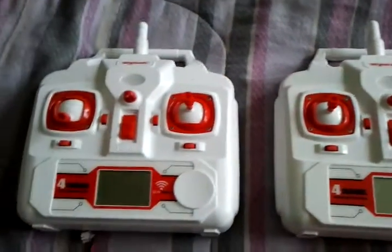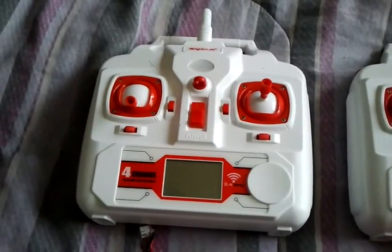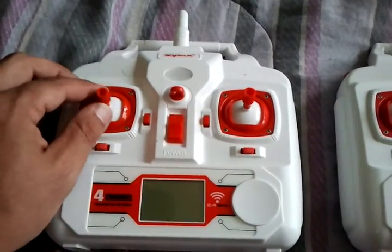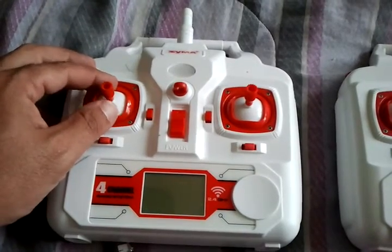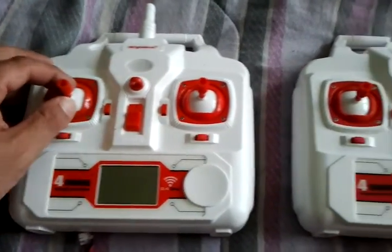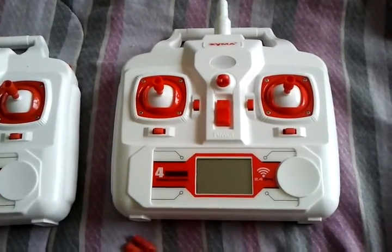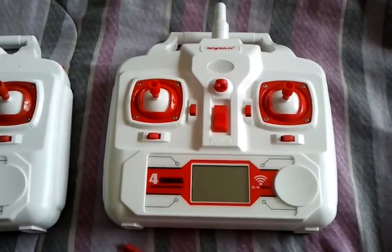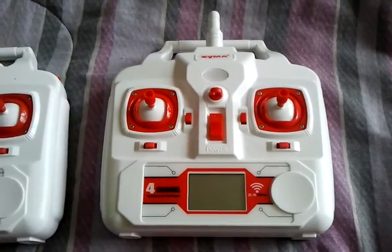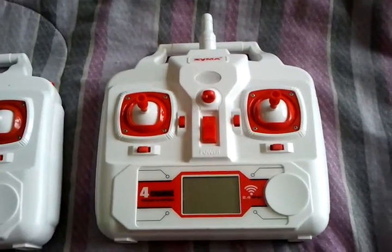I do not recommend using this to control the hover. The altitude hold feature, due to the fact that it doesn't have the auto centering, is a little more difficult to control. Also, there are control differences to start and stop your rotors. Read the instructions on how to do that if you buy the altitude hold quadcopter.